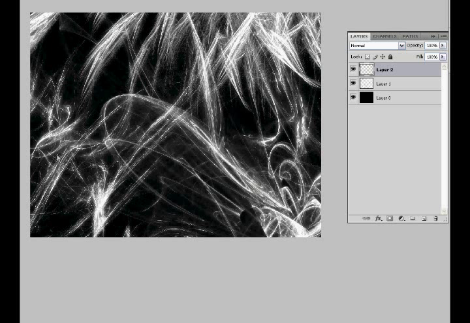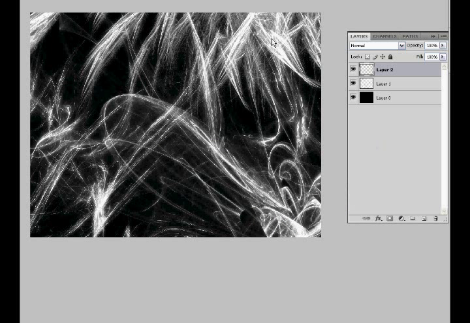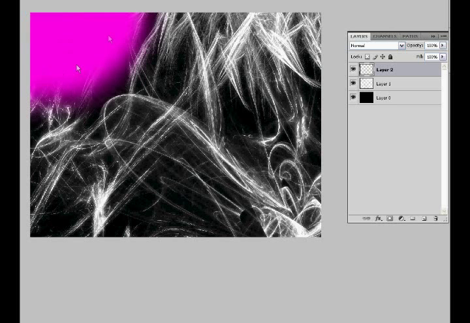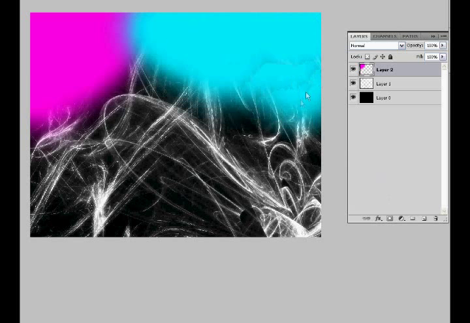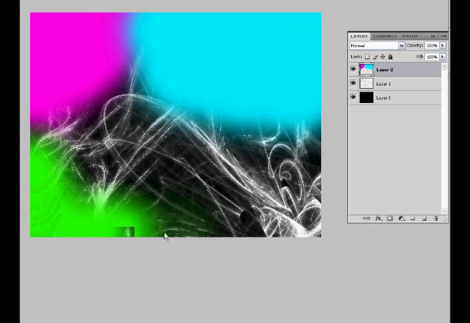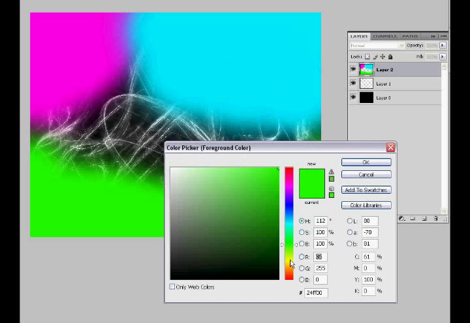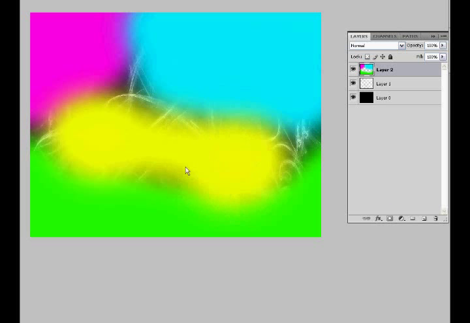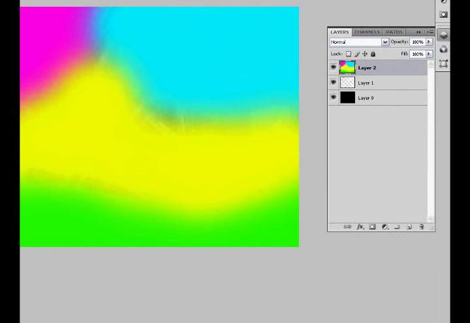Once it's selected, we want to pick some very vibrant colors for this. You can put in really high pinks and purples, blues, greens, whatever. And now you want to paint this whole image with just color on top of it. It doesn't matter if you go over other stuff. Some yellow in there as well. Okay, once it's done, we'll go back to this on the slide here.